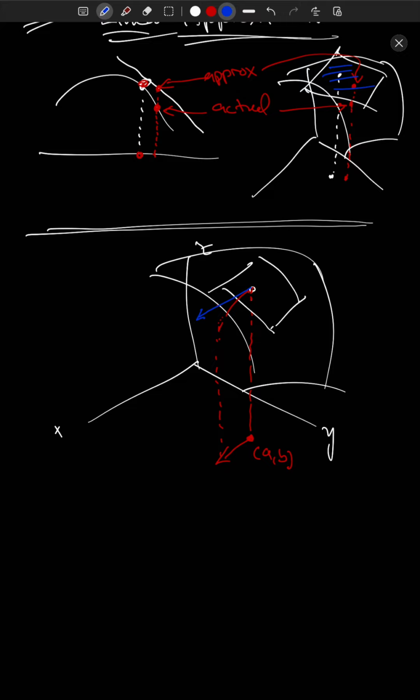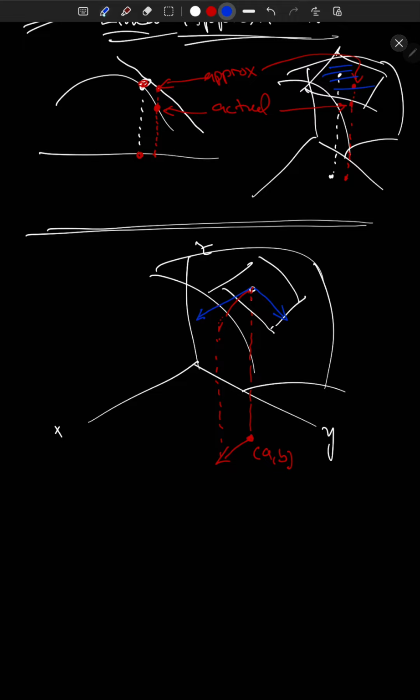If you get this tangent direction, then you've got one piece of the puzzle for calculating the tangent plane, because this blue arrow here lives on the plane. If the tangent plane means anything at all, in other words, if your function is differentiable, then that blue arrow lives on the plane. Why do we care about that? Well, we're going to do exactly the same thing with y. We're going to get another direction that lives on the plane.